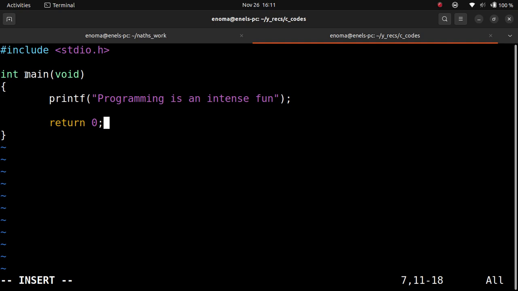In some C code you'll see something like void. Void means nothing is there, right? So I would have to remove my return statement, because there would be no point returning 0 when it is void. But because I'm using an int, that is why I am using return 0. So that's it for that.